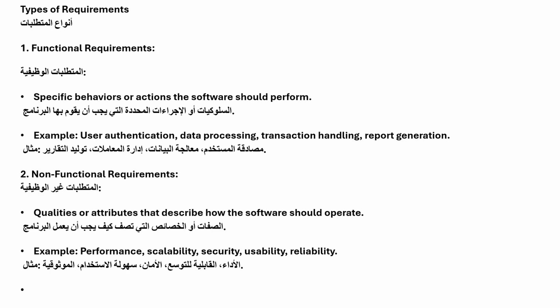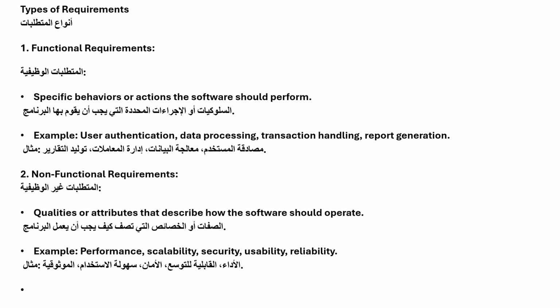There are different types of software requirements, so I will cover those types. I'll start with the first one, functional requirements. Functional requirements specify the behavior or the actions the software should perform. I'm giving an example here. If you are writing requirements for user authentication, where the user wants to log into the system, you will specify the requirements there. And then for data processing and transaction handling, if the software is going to generate some reports, these are functional requirements. Again, what type of transactions need to occur in the system, etc.